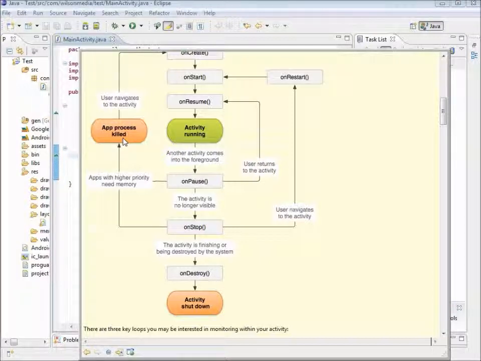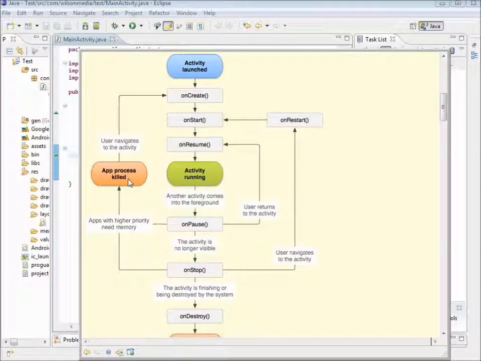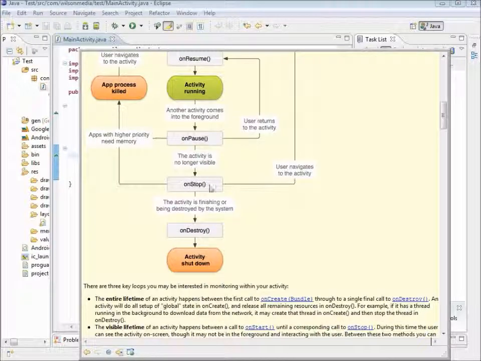And if the user then says, oh, hey, I want to pull back that application and take another look at it, then it goes back into this life cycle and says, okay, I'm going to start over, onCreate, onStart, onResume, and there it is. If the user just pauses, maybe they turn off the interface or they take a phone call, it'll go into pause, and then when they resume, it'll go back here, kick off the onResume event, and back into the running state. And then if the application is closed out, you get this onDestroy, and then the application shuts down.